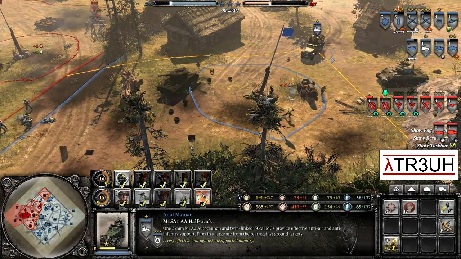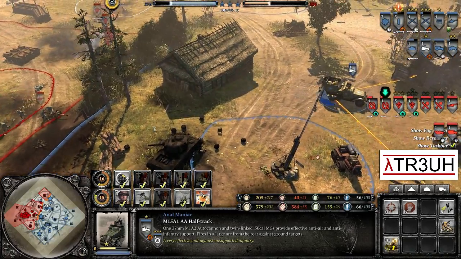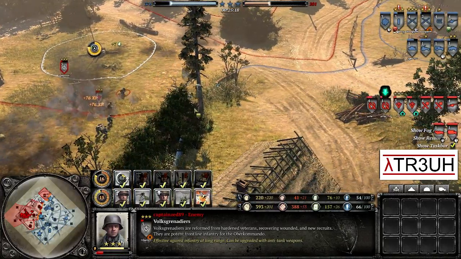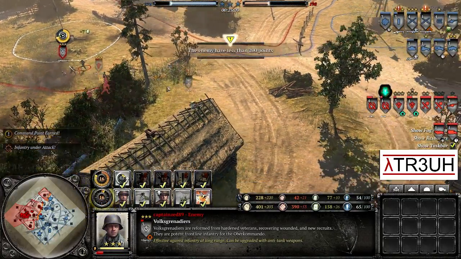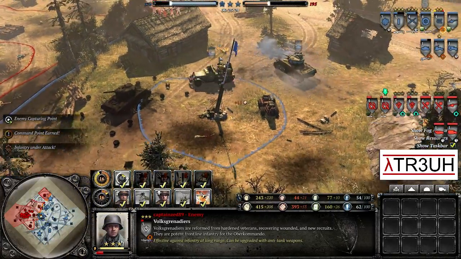And again, the flak half-track or anti-air half-track moving up with its gun not facing the enemy. Rifle squad up in the north. Will it get taken down? Well, a grenade goes off on the approaching Volksgrenadiers. Does a lot of damage, but it's down to one man. It has to retreat to the path, and down goes the rifle squad.